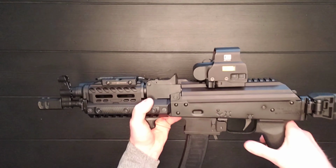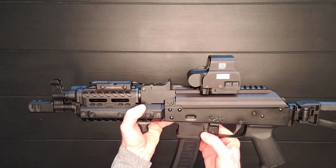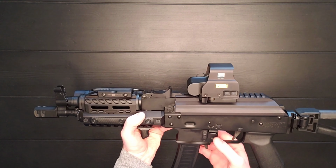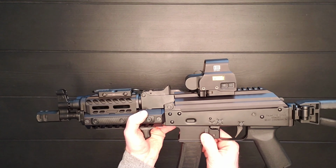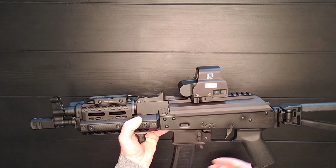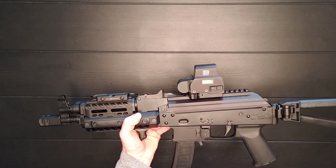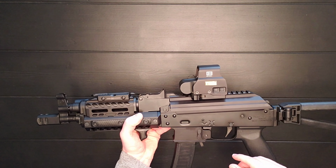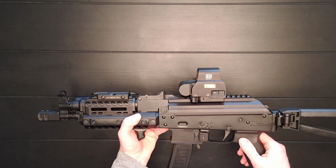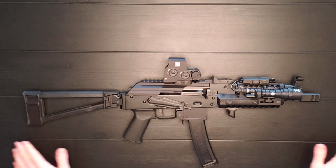on the other side, they have kind of this AR style mag release here. They've got kind of this step etch into it. It's very easy to actuate, and you can actuate the bolt that way too. So you can release the bolt just like that. And I usually do that. Sometimes I go up and over, but this is definitely much quicker, and I really like that they added that. I think a lot of thought went into that, and that is definitely something that I like over the Russian-made VTS. Okay, I think that is about it just for the specs.